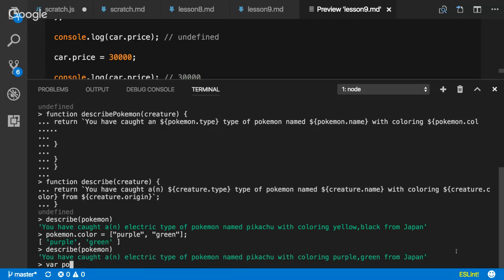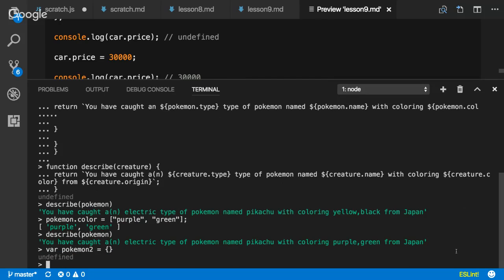Poke2. Pokemon 2. I don't know. So let's give him some of these properties. I don't know. Let's use another Pokemon. Yes, there is inheritance in JavaScript. Yeah, we'll get there.